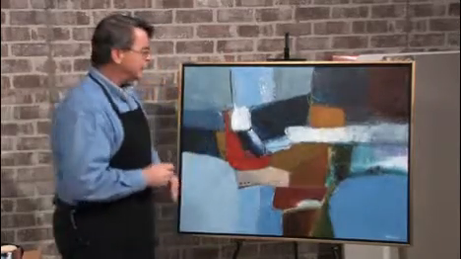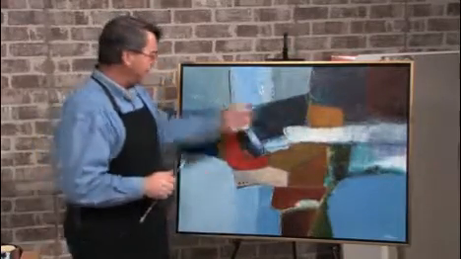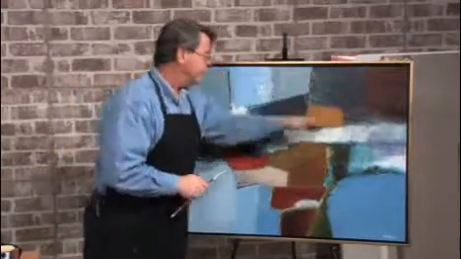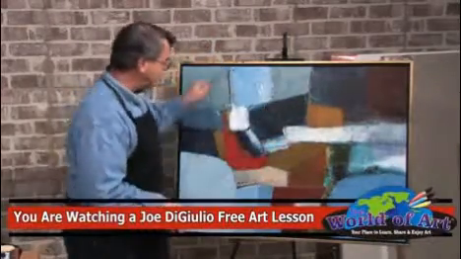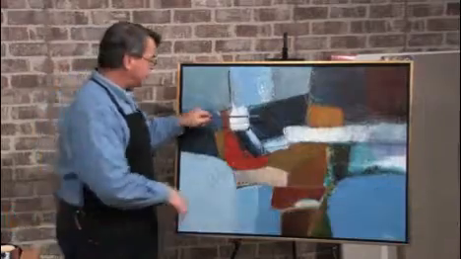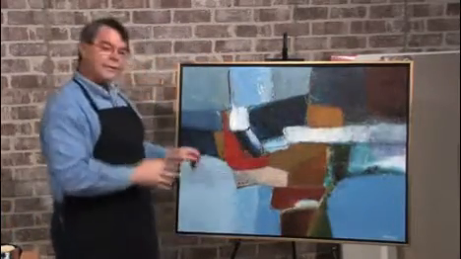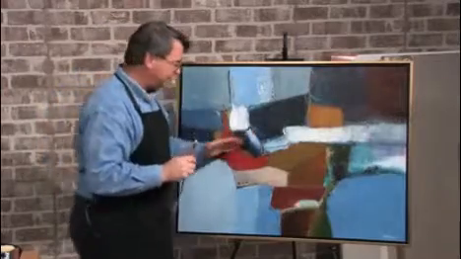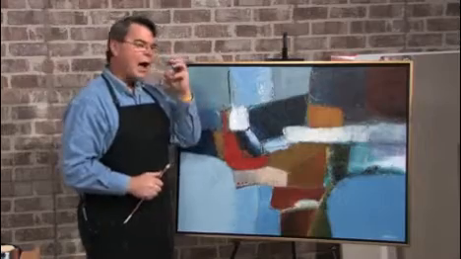What I mean by that is, imagine the canvas as a tic-tac-toe place, divided into thirds. I've taken this section, dividing it into thirds. Now, where these lines intersect in the tic-tac-toe field, that is where I want to make my focal point, where my eye wants to be drawn.